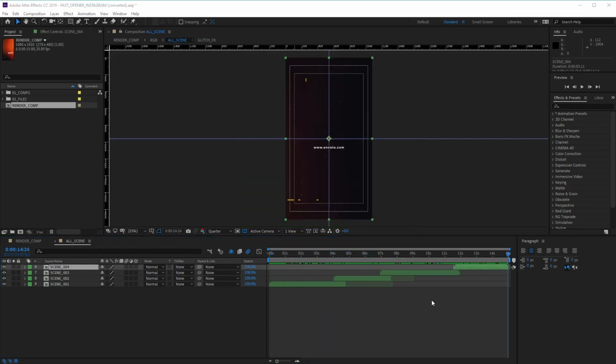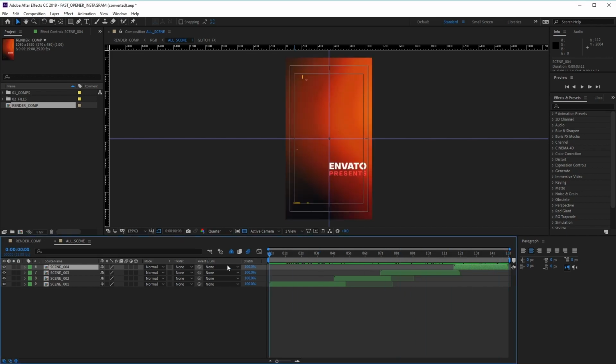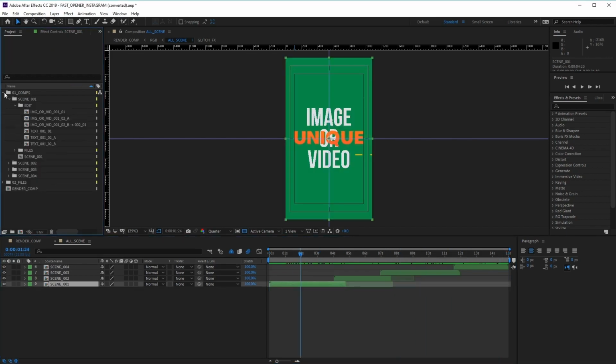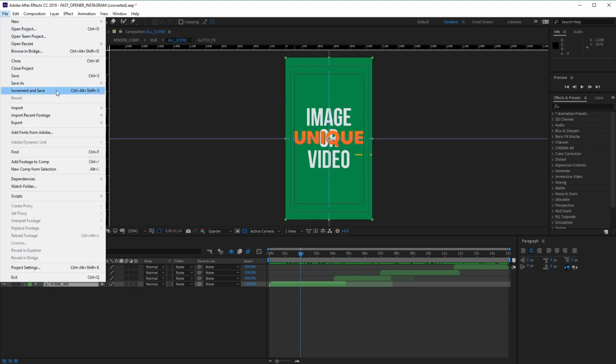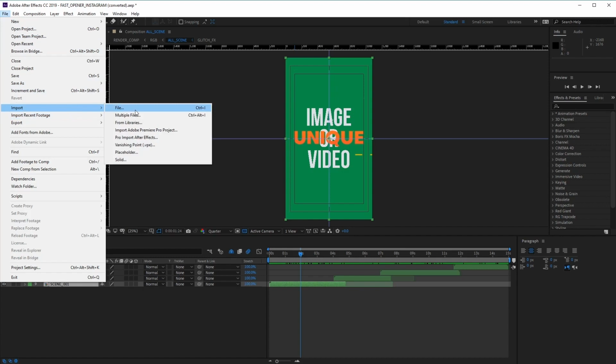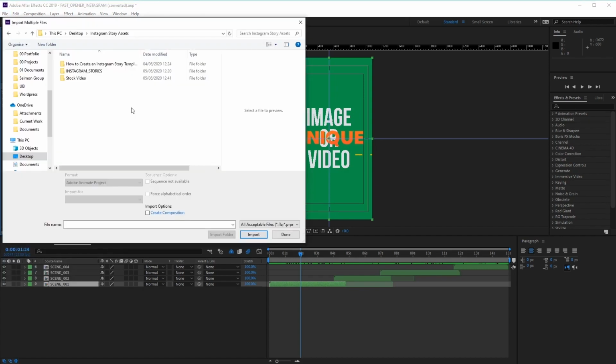Next thing we need to do is replace the background images with our own. To do this, let's go ahead and create a new folder here. And this folder we're going to call Edit Files. And now let's go to File, Import, and let's import multiple files and then navigate to where your stock images or videos are.